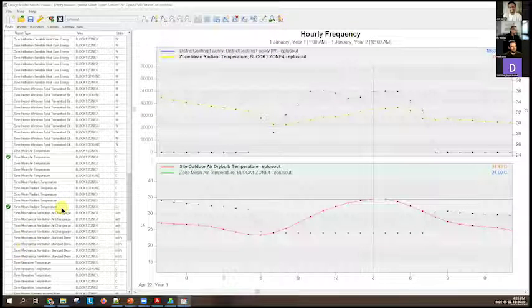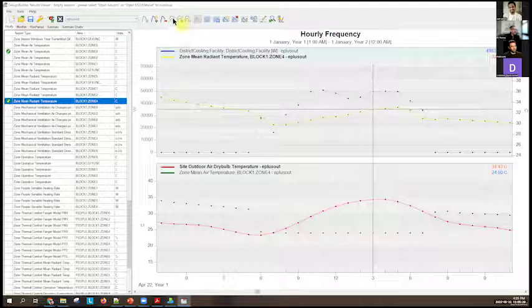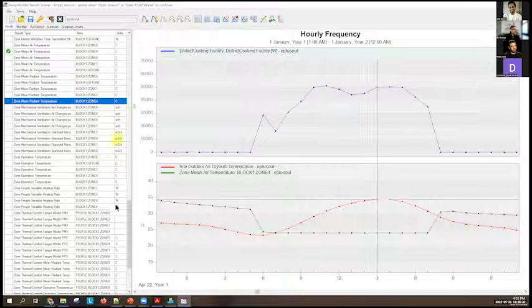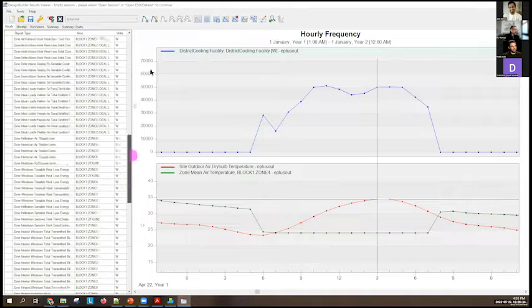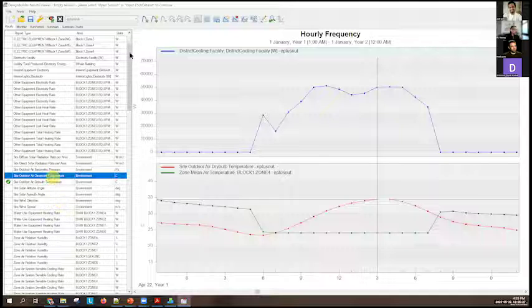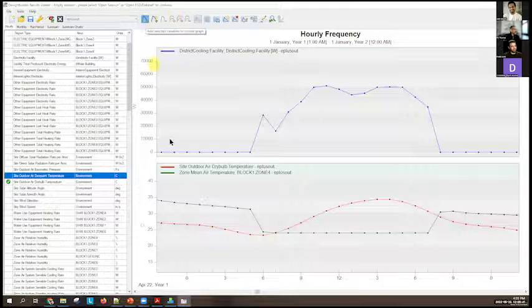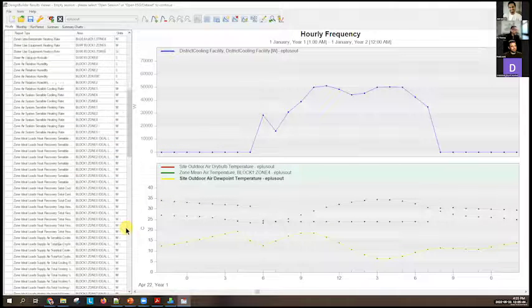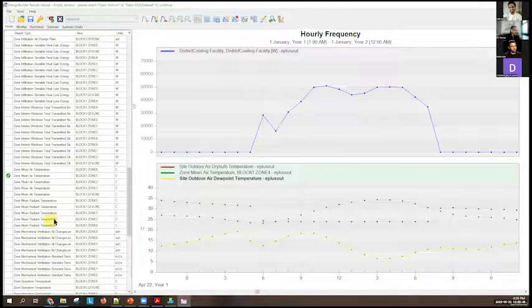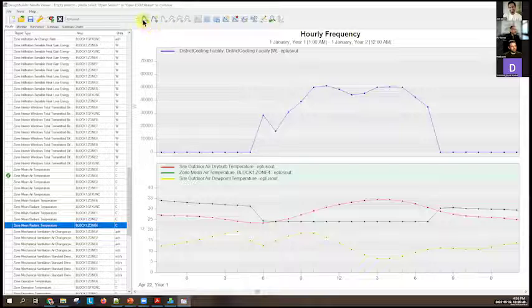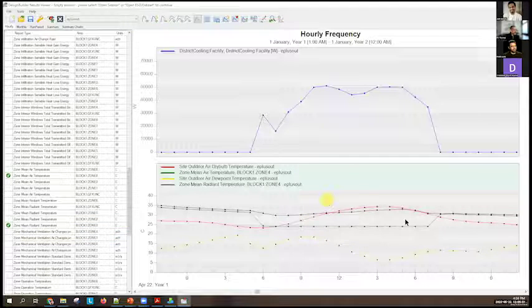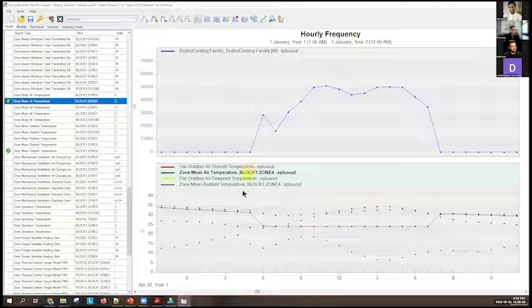Here we go. So zone 1. I plotted it on the wrong graph. That's why. Take that off. And if it's in yellow, I see it. So I'll plot something I don't need in yellow. Yeah, we'll just leave it there. That's the dew point temperature. I don't really need that. But let me find the radiant temperature. Okay, there we are. Air temperature, radiant temperature.